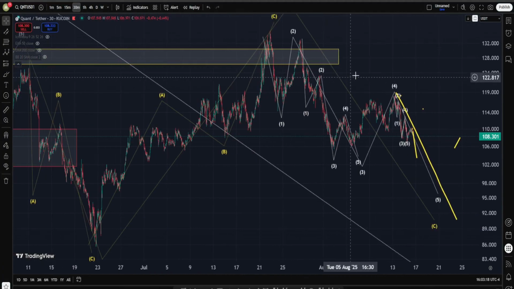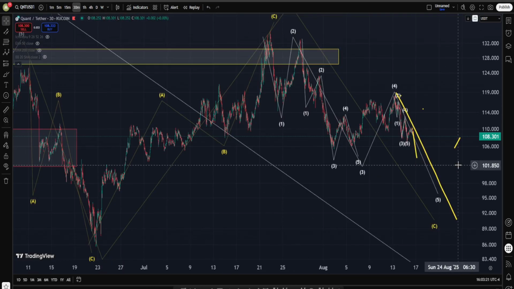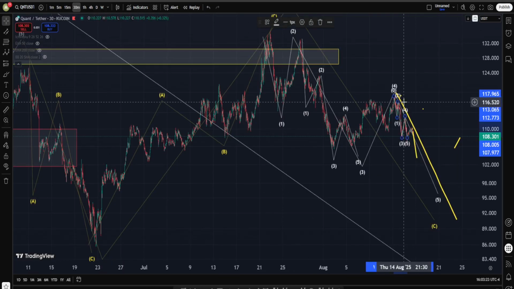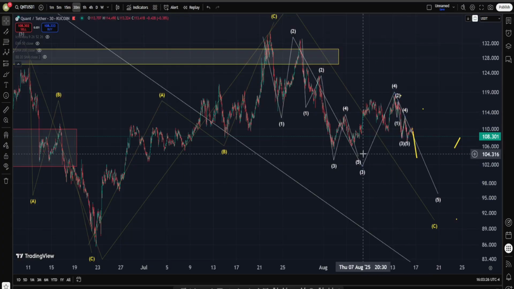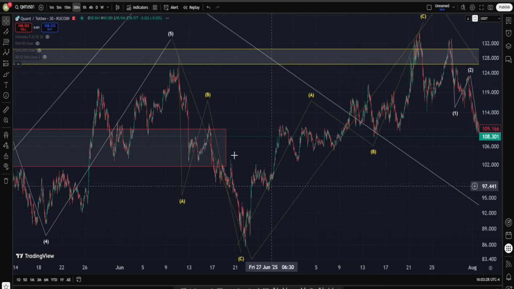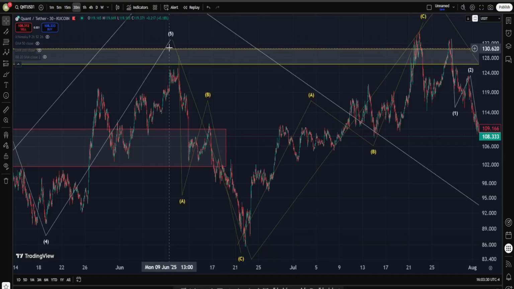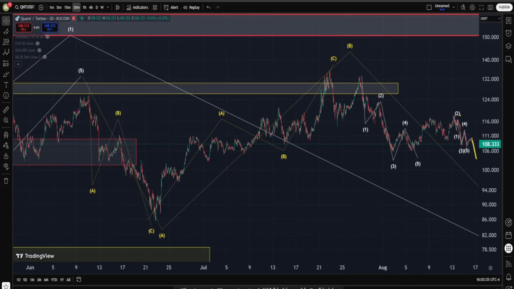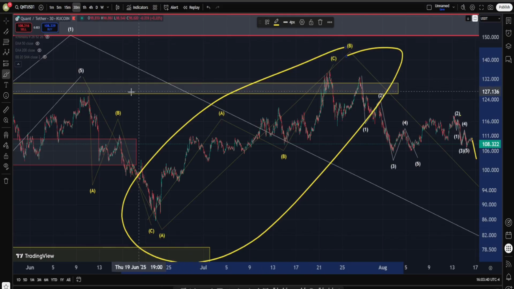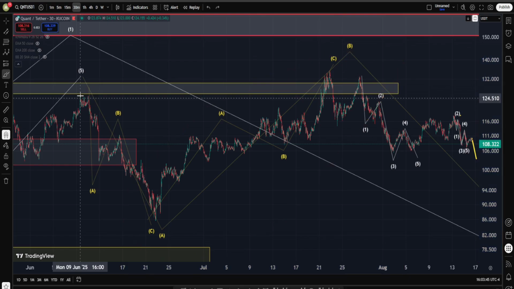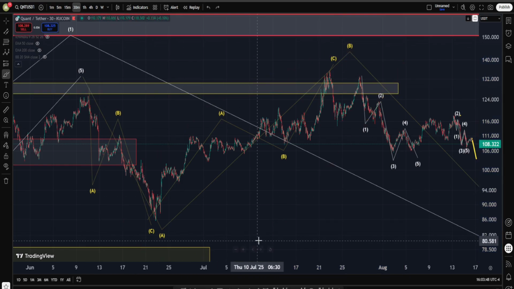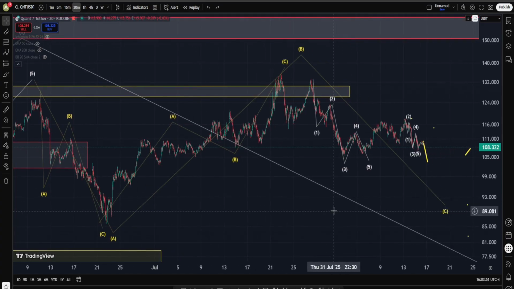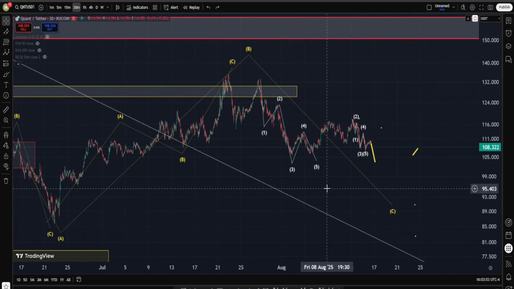What is happening in here if you do not want to consider having an ABC flat? I think you need to, at that point, probably consider the possibility of having maybe a double zigzag, but I know probably a lot of you are going to say, look, in a double zigzag for our wave X right in here, we are not allowed to take the initial high, and I fully agree with you. So the structures can at that point be a little bit up for debate. Can we have some other counts? Yes, but those ones are actually going to be much more bearish.